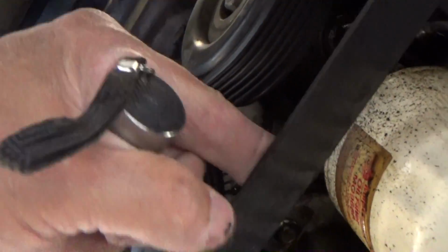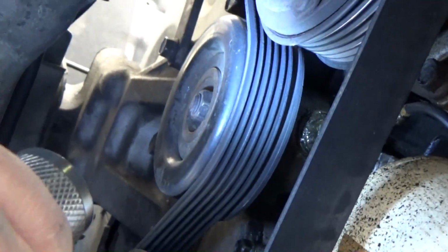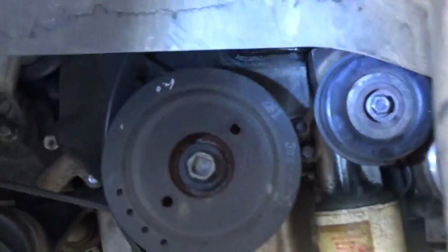The belt looks good though. Let me zoom in on that belt. Look at it later because I'm upside down. But yeah, that's the next thing I gotta do. I definitely got an oil leak still though. Alright, let me get started on that. That was pretty easy.